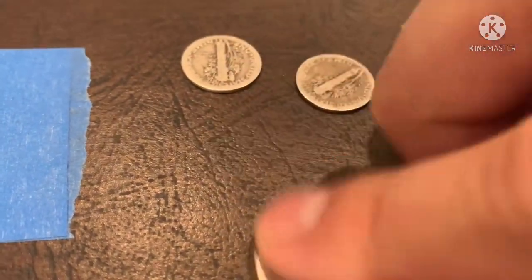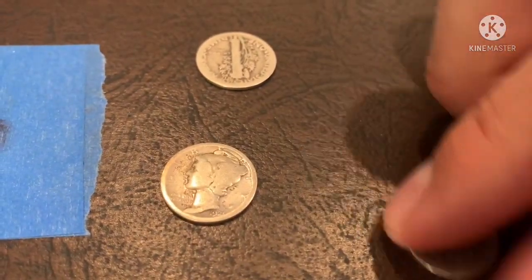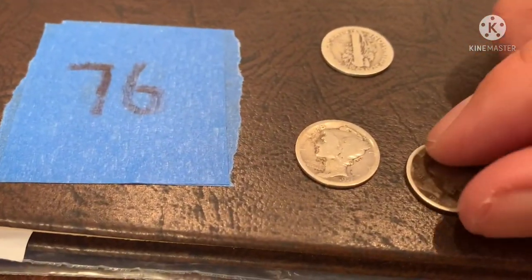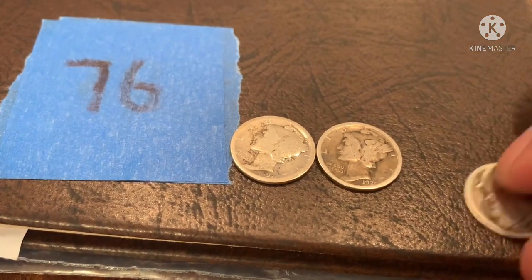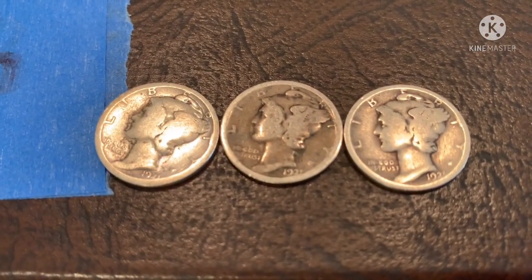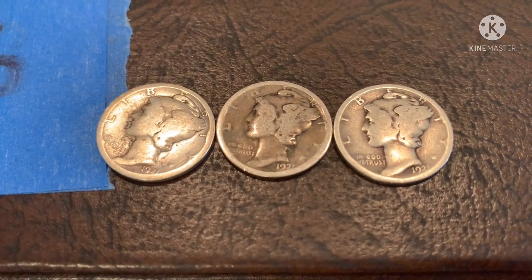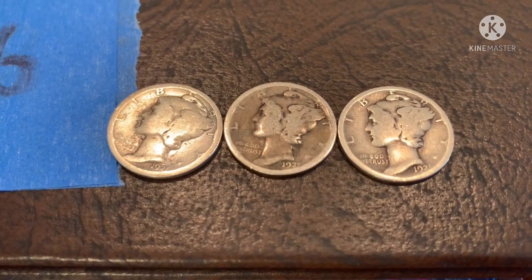So 1921s, you don't need to see the back. You just need to see the little 21 right there. Oh my gosh, I just dropped it. There we go. And the 21 right there. These aren't in the best condition. I went on eBay, and they are not going for as much as I thought. It looks like you can get something of this quality for between $40 and $50, a little lesser quality for even $35. Buy it now.